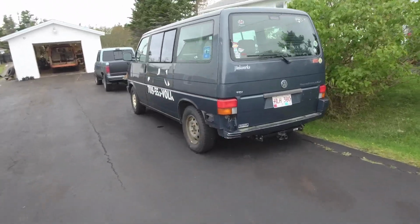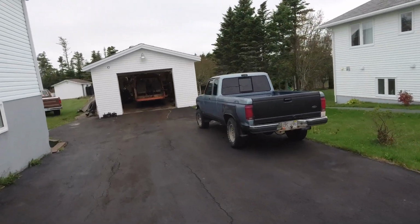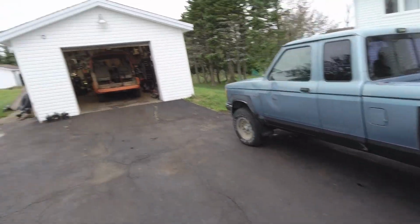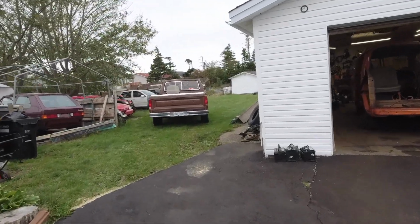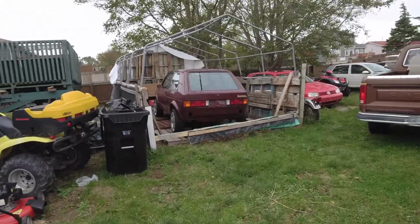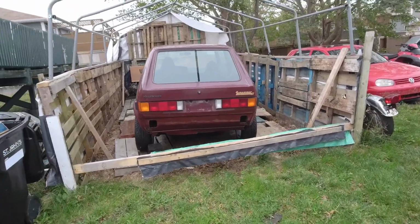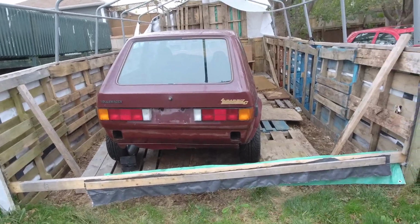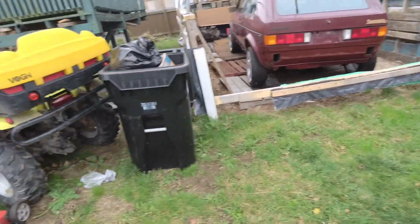But anyway, so stay tuned, guys. We're going to have more about this van build as the days progress. But don't worry, we also have some stuff coming up about the Ranger, as well as we'll be doing some videos on Uncle Buck, the Ford F-150 that we're working on for a friend, and of course, don't forget Ron Burgundy, our 1984, I think, VW Rabbit. We're going to be turning this into an autocross / drag car. So more information on that should be coming soon.